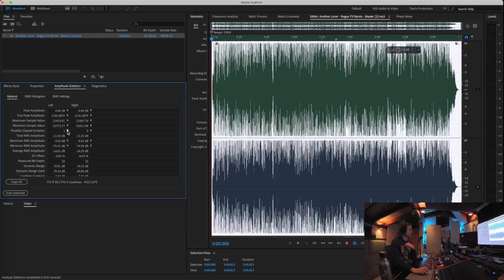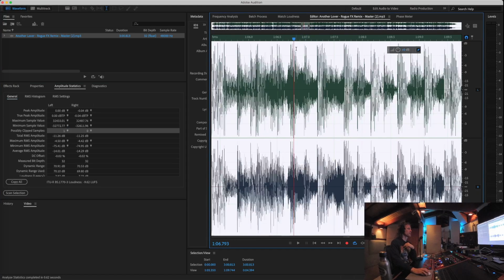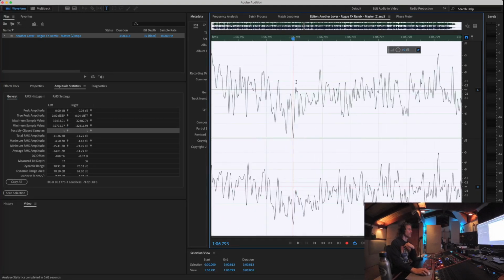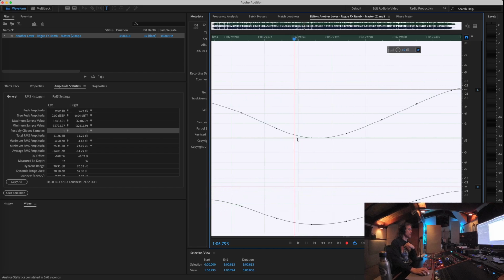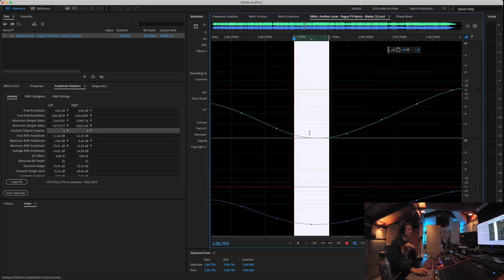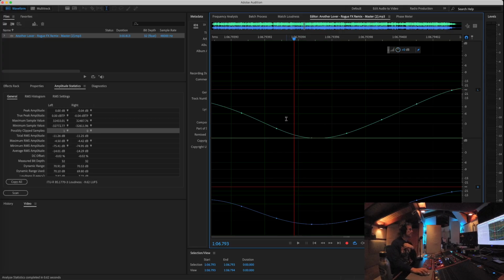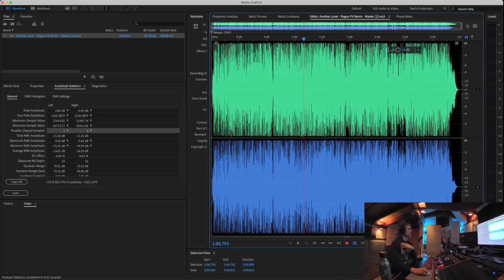And the nice thing about this program is that it'll actually tell me where the clipped samples are. So I can actually click this little thing and zoom in, and it shows me exactly where that intersample peak is. It's this guy right here. Unfortunately, I can't just take this and lower the amplitude on it because you can't really edit an MP3. It's not something that you can necessarily do, at least not in this program.